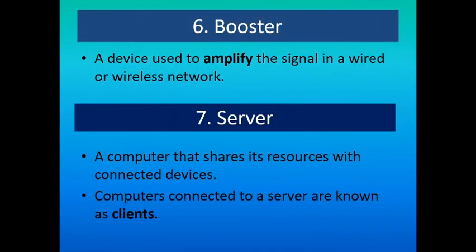And the next component, a booster. Why are these boosters there? As you know, when a signal passes from one location to another, the strength of the signal decreases. So something should be there to amplify this signal, to give strength to this signal to go ahead. That's why boosters are there. It's a device used to amplify the signal.